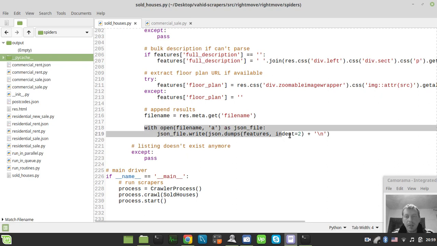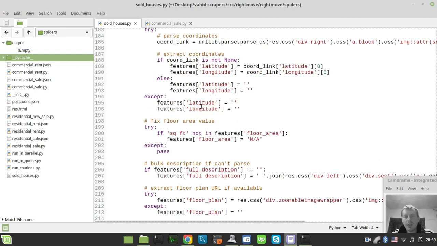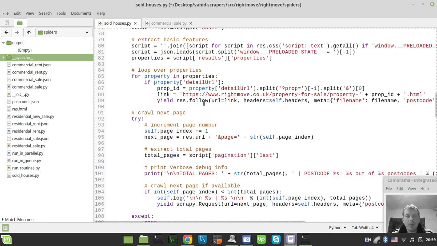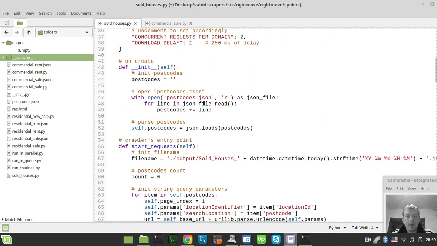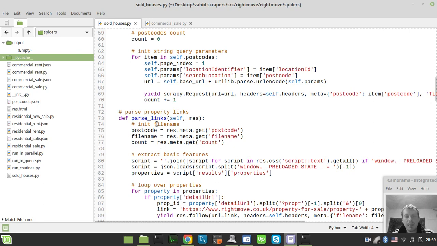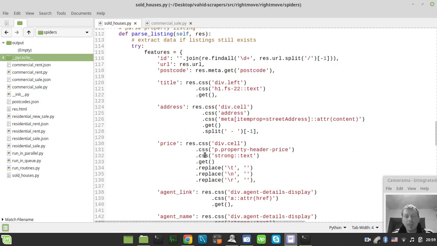And finally, we're writing our file to so-called JSONL, which stands for JSON Lines format. So we're opening the file name we've already specified over in here, and passed through the main using the main container, first to parse links, and then from parse links to parse listings.